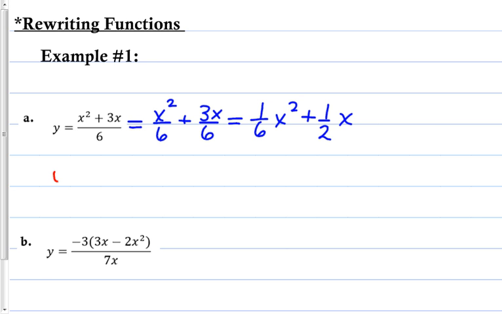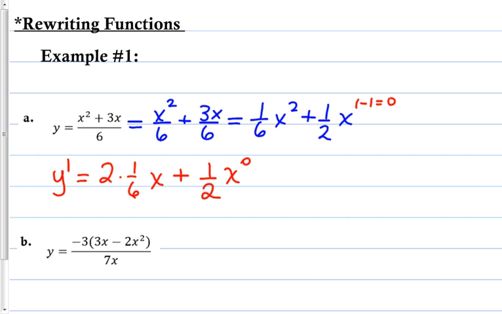So my derivative, y prime, or dy dx, whichever you prefer. So I'm going to bring the 2 to the front. So 2 times 1/6 x, and then subtract 1. So it stays as 1. Plus the 1/2 x. Remember, this has an exponent of 1. So if I bring it to the front, that's 1 times 1/2. And then the x, right? But then if I subtract 1 from it, I get x to the 0 power.